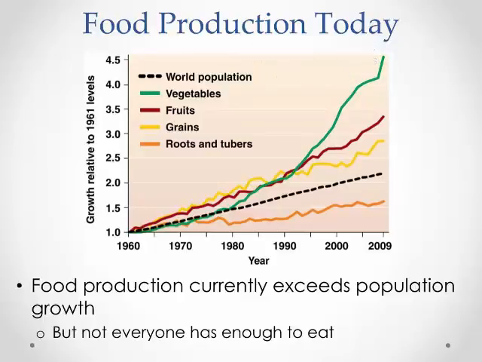Economic barriers are one of the main reasons people suffer from undernutrition or malnutrition. One fifth of the global population lives on less than $1 per day, and over half live on less than $2 per day. Other contributing factors to the global hunger crisis are politics, wars, and distribution inefficiencies.